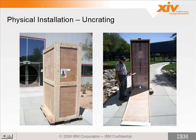Also, there's a couple brackets in the front right here and in the back that you're going to need a nut driver for. I think it's 14 millimeter on both the front and the back. Is it going to ship with the power drill? No, it doesn't ship with the wrenches or the power drill.